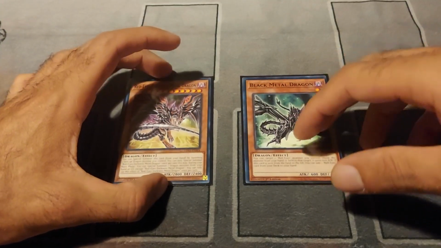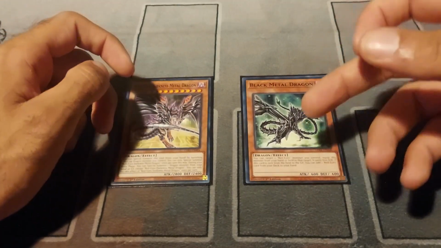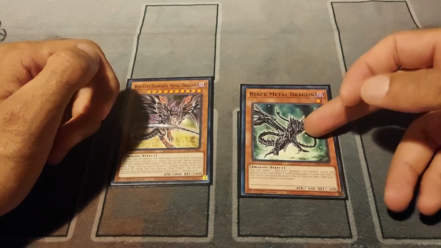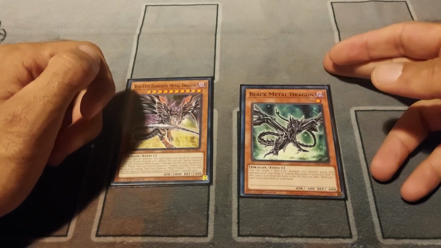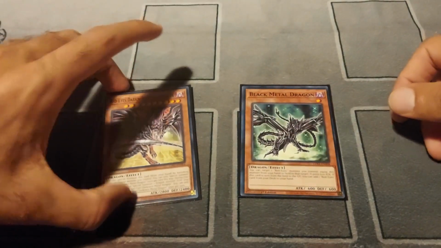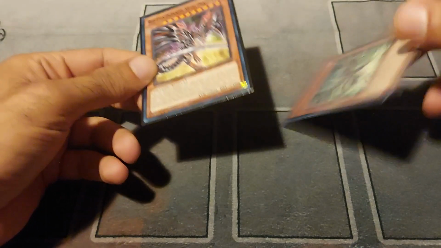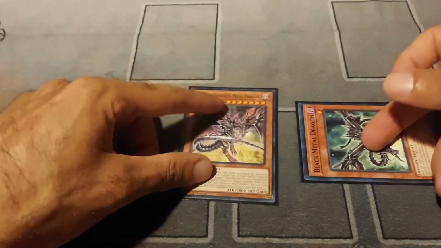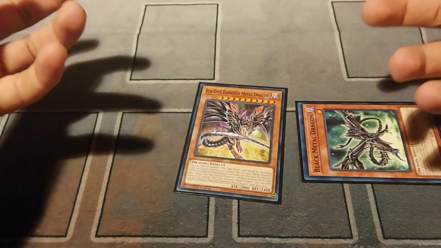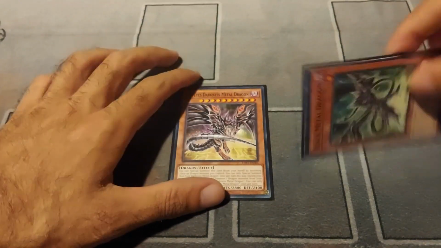So you want to make sure to do your best to chain block Saryuja. What happens is when you summon this off LP, you use Romulus and Black Metal to go into Triple Burst, and then you search Darkness Metal, and then you banish the LP to summon Red Eyes Darkness Metal, and then you summon Black Metal again, and with LP you summon another monster. So now you have multiple monsters that you can use for Saryuja.